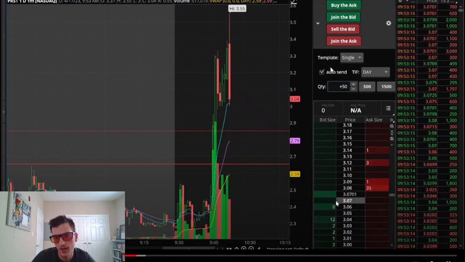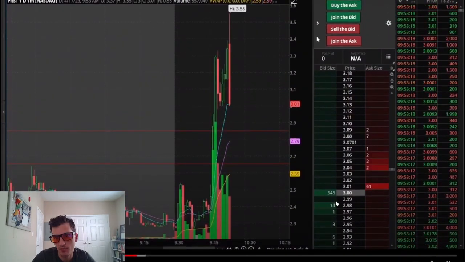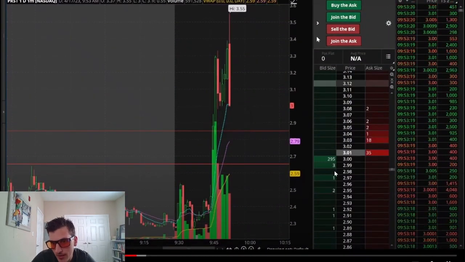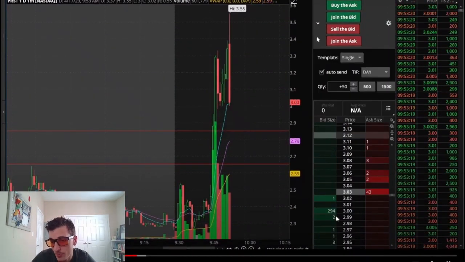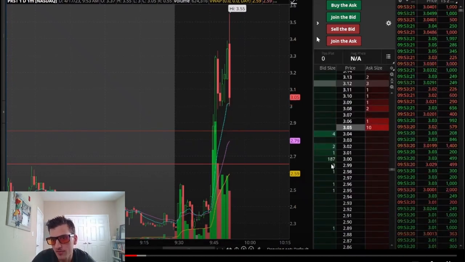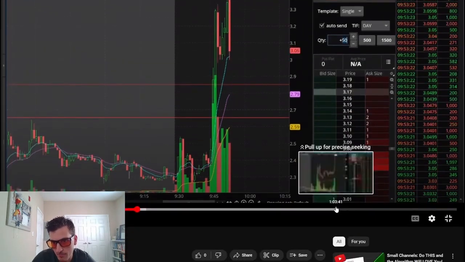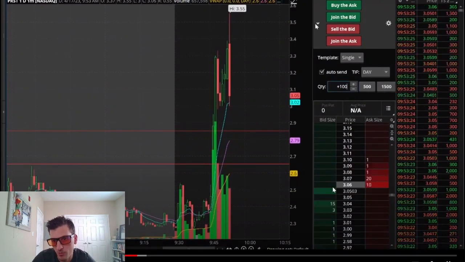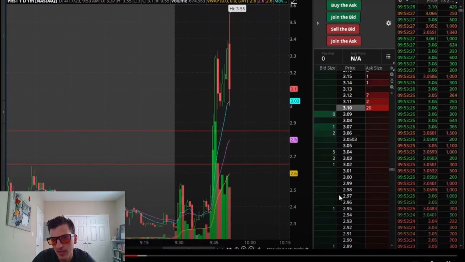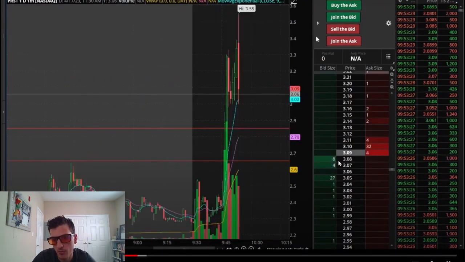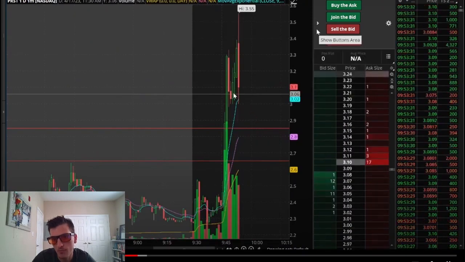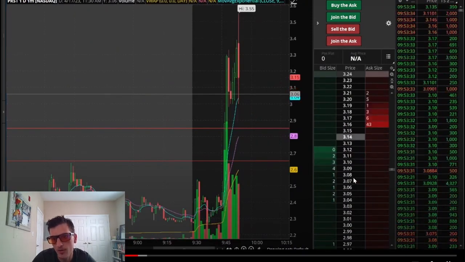$2.99. And we do get a rebound a little bit up to $3.05. It comes right back down to $3 and it's holding. It starts to chip away a little bit, but it still holds. You got some bids pushing it back up to 3.03, 3.04. And this is the key with level two reading, because you'd be able to pinpoint that. You can't really know that by just looking at the chart. You got to be looking at the depth of market.